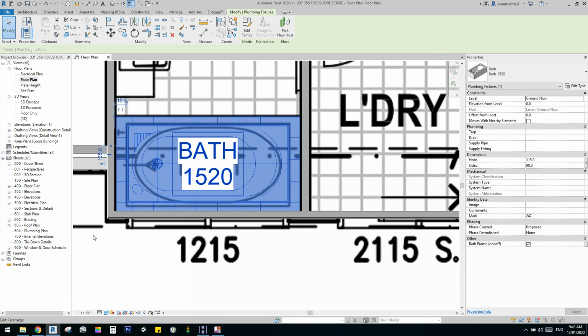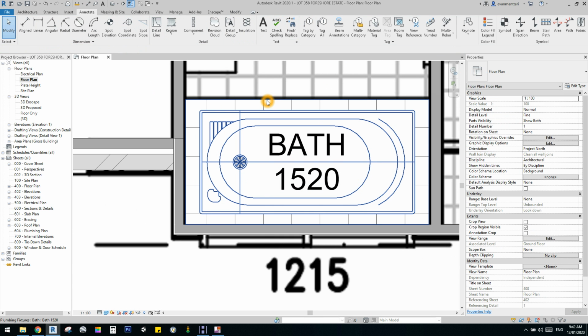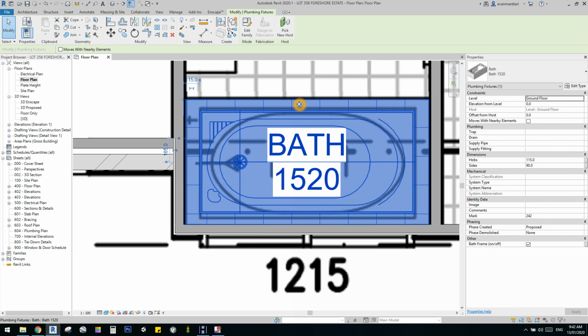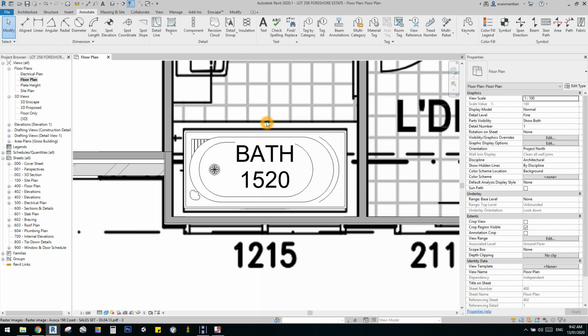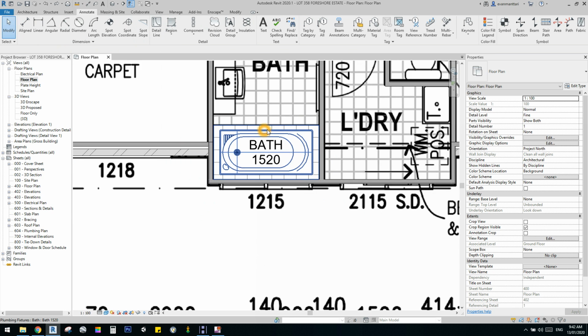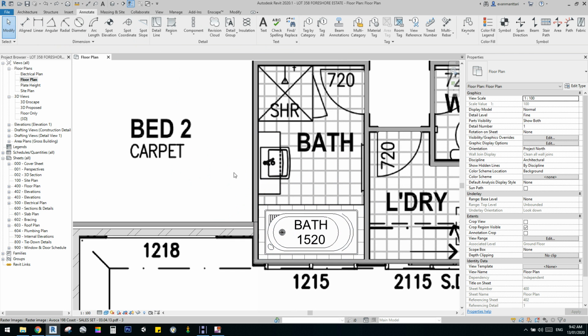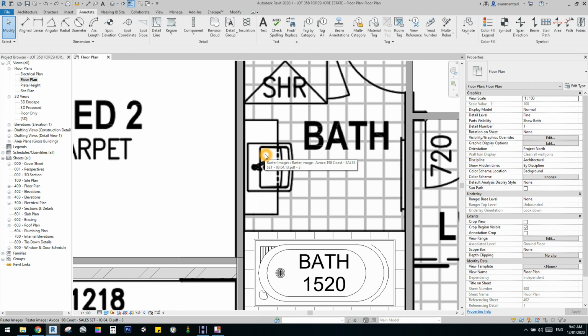So much easier. And if you have a bath that doesn't have a hob or sides or anything, you've also got an option down the bottom here, bath frame on and off, and you can just turn that off and you're back to your old school bath. But we're going to keep that. Bath done. Oh yeah, vanity time.